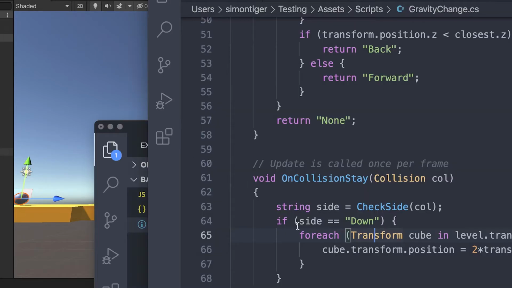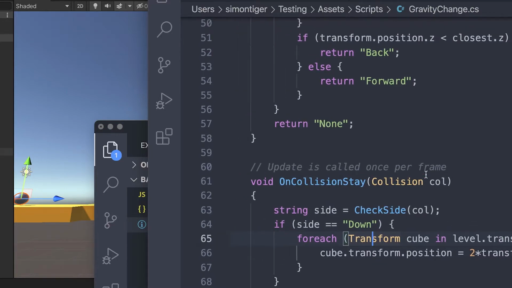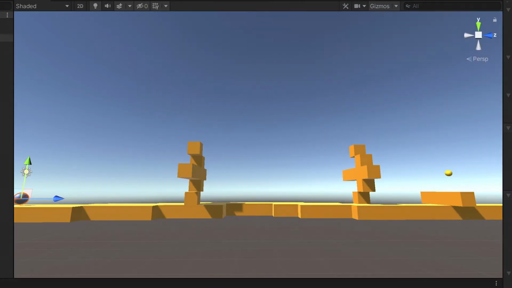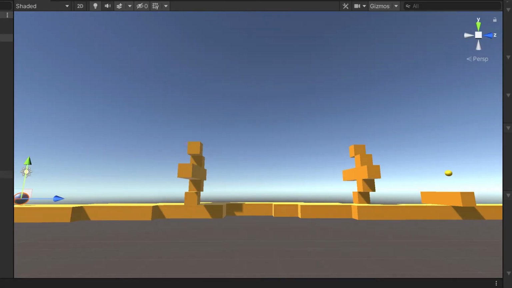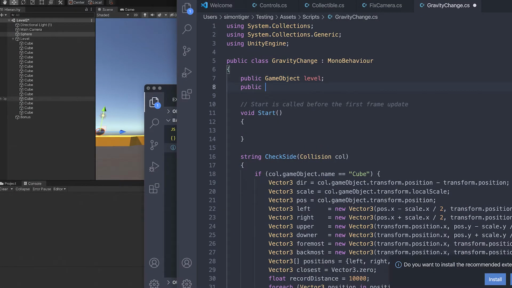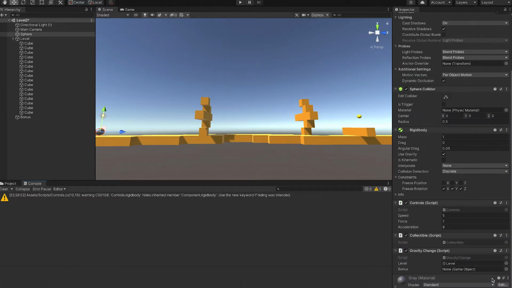Supposed to rotate about. I think it does. I'll also do the bonus just quickly. So I'll just add public GameObject bonus. And it's compiling. And now we're going to need to change this to the bonus. There you go.